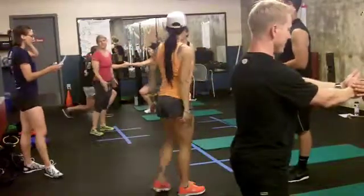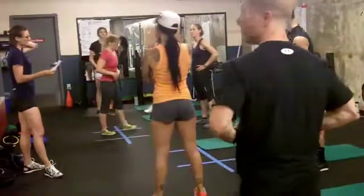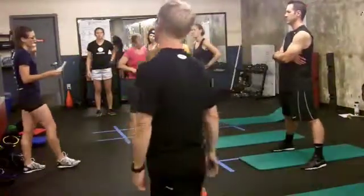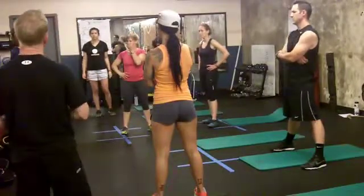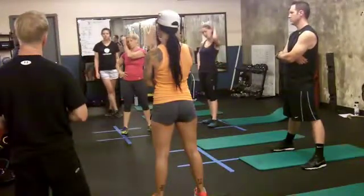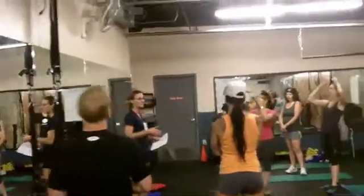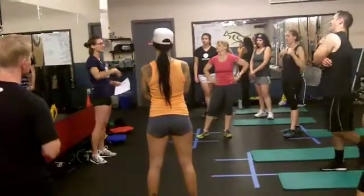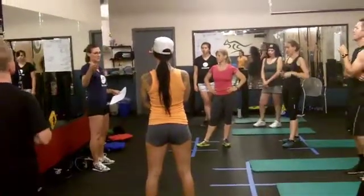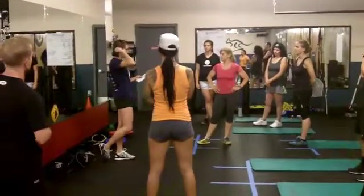All right, so you guys, we're going to just powwow really quickly and talk about how to put this into a circuit in a class. So you guys saw the warm-up. The warm-up, you want to cover sagittal, frontal, transverse, and horizontal. We went through exercises that are good for circuits. Based off the number you have, you guys are all brilliant and know how to run a Bonza class. Put them in circuits. If you only have 3, maybe keep them all together and work them through 3 exercises. If you have 6, you can go 2 in 3 different stations, okay? Or whatever numbers turn out, you guys know how to do it.